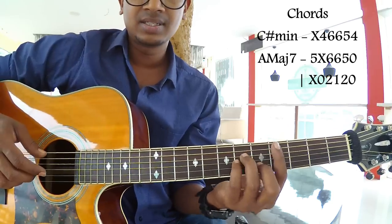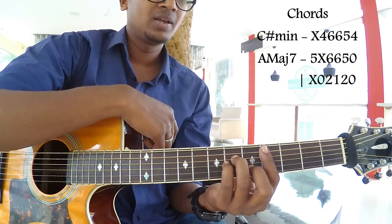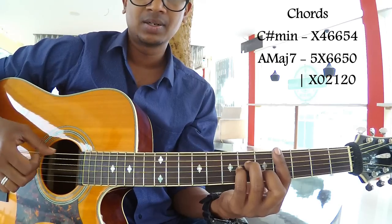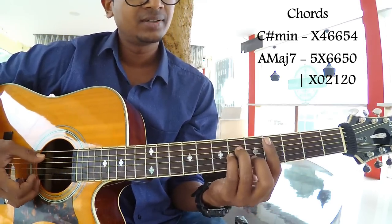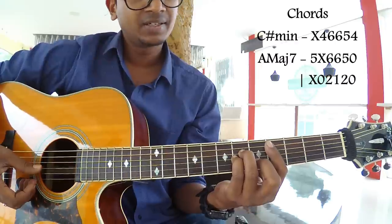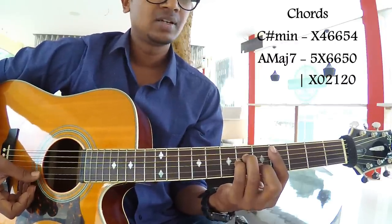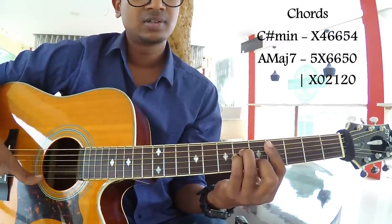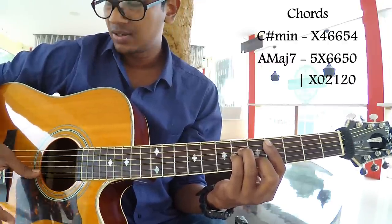So when I play C sharp minor, sometimes I hold in this way or in this way. Either way, I'm not gonna play the sixth string with my right hand. Even though I hold it, I don't strum it or finger pick. So mute or don't play. Fifth string, fourth fret, fourth string, sixth fret, third string, sixth fret, second string, fifth fret, first string, fourth fret. So it's X, 4, 6, 6, 5 and 4.